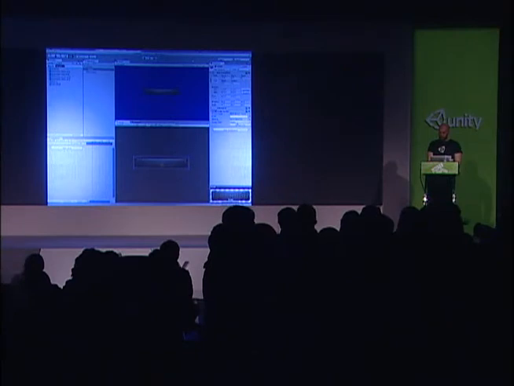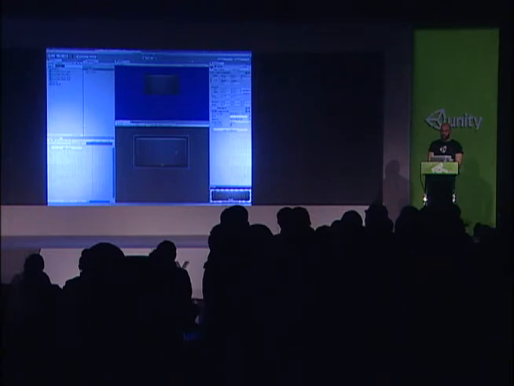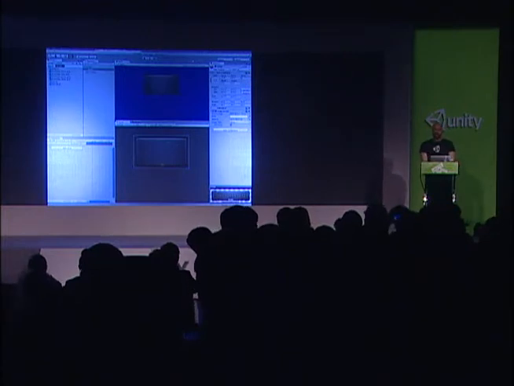So what we'll do is change to a new mode we have called sliced. If we resize this now, you'll see that the edges maintain their correct size and the middle gets stretched. This allows this component to scale to many different user interface sizes without looking bad or incorrect.